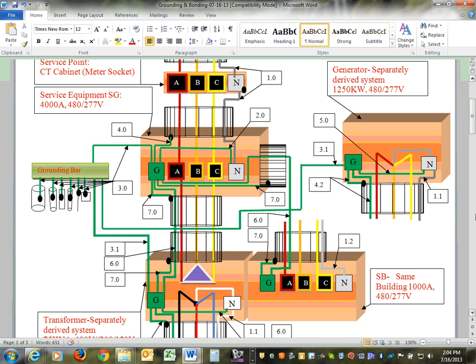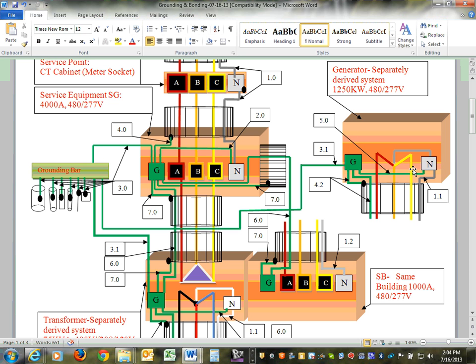The difference would be: are you installing a 4-pole auto transfer switch or a 3-pole auto transfer switch? A lot of people use a 3-pole auto transfer switch because it's cheaper, so they run a non-separately derived system. If you have paralleling switchgear, you typically are going to run a non-separately derived system with 3-pole circuit breakers, and you tie the neutrals of all the generators together. So this particular one, we decided to run a non-separately derived system. I'm sorry, this is a separately derived system.